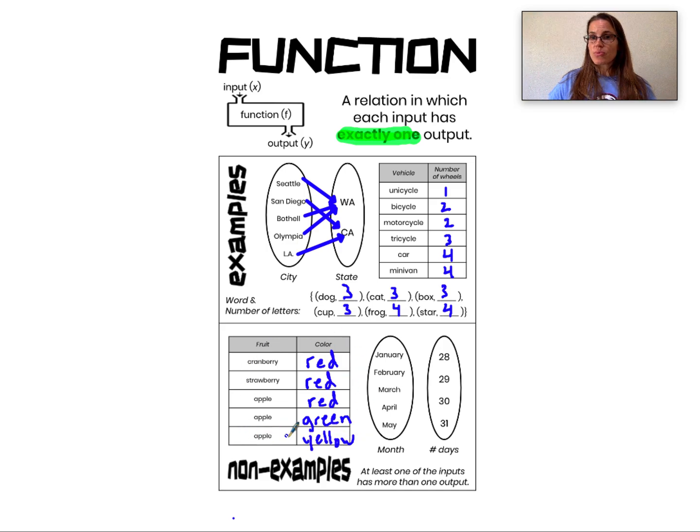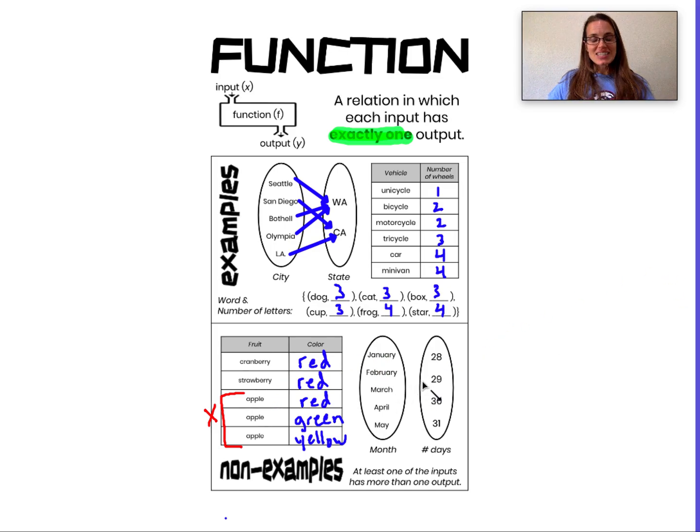So given this table representation of the relation, relating fruit to color of the fruit, this is not a function. That's because if I input a fruit and the function machine is telling me what color that fruit is, just for this color of apple, this is where the problem is. The input of apple has 3 different outputs. Sometimes my apple is red, sometimes my apple is green, sometimes it's yellow. So this makes my fruit color function machine not a function machine. It's a relationship between an input and an output, but not a function.